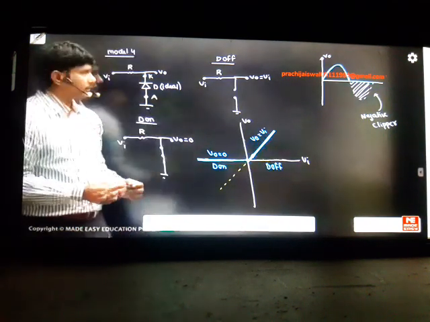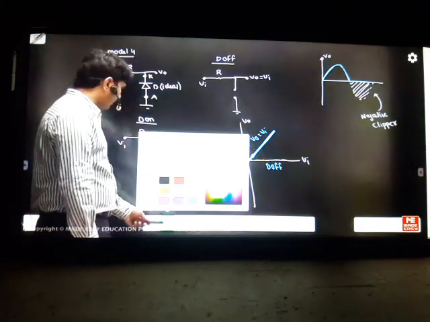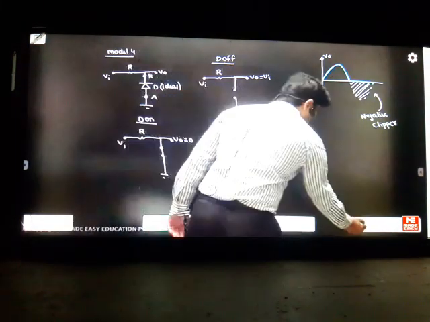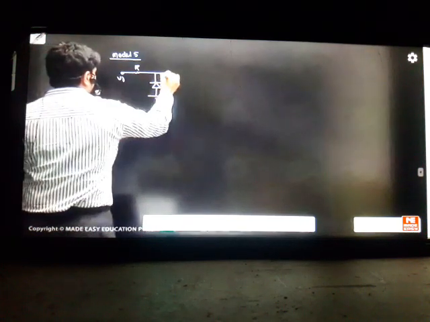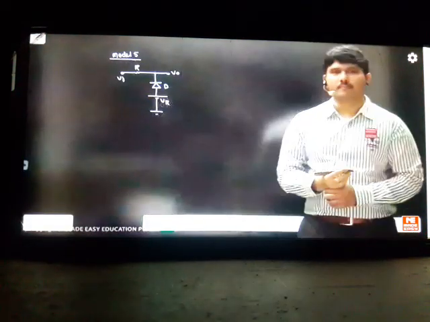So let us complete two more models like this so that the first topic will be completed. Let us go for model 5. You do it yourself now, in parallel with me. This is R, this is VI, and the diode is upward. Carefully see, the reference battery is a positive reference. This is the circuit you can take. Okay, the diode is upward. Now let us start doing it. I'll also do it in parallel with you.